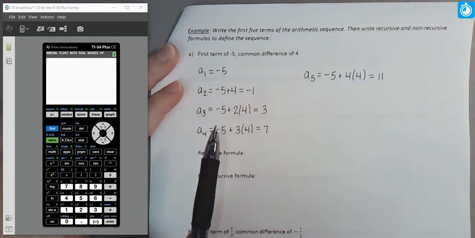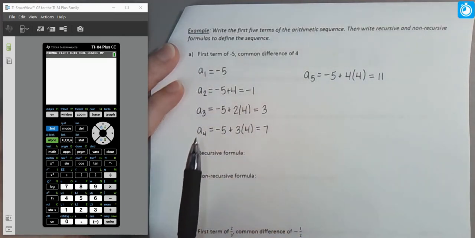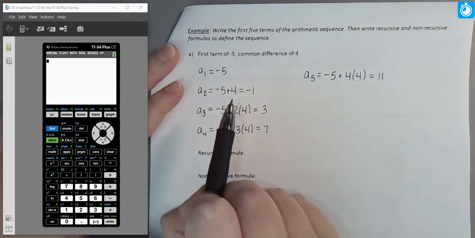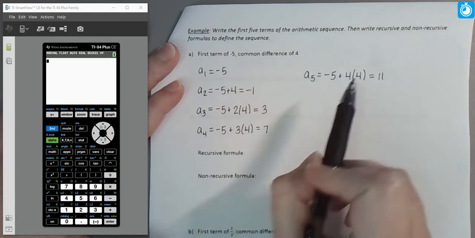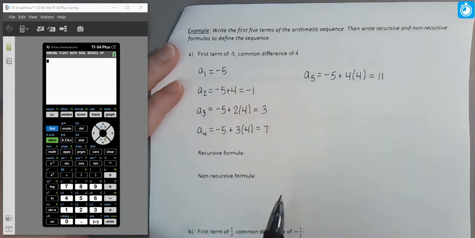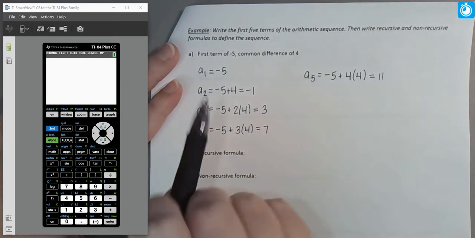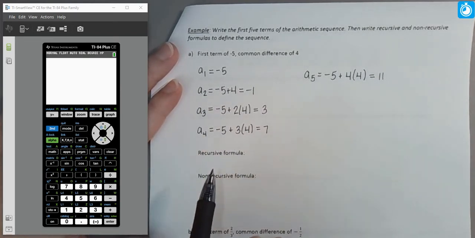So from a definition standpoint, this would be how we calculate each individual term. The progression in a linear fashion is indicated by the fact that we're adding on one additional unit of that common difference every time we go from one term to another. But the idea of recursion is very much present.